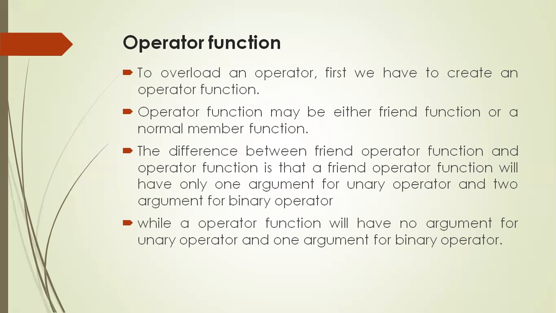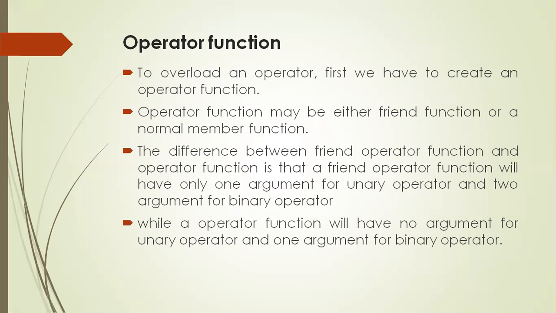So, in the case of C++, your operator function can be made either a normal member function, or you can write that function as a friend function also. So an operator function need not be a member function. It can be either a member function or it can be a friend function. But there's a slight difference in making the operator function either a member function or a friend function.